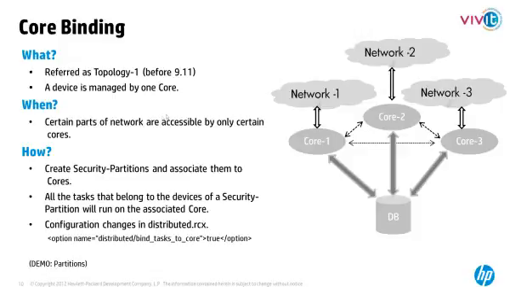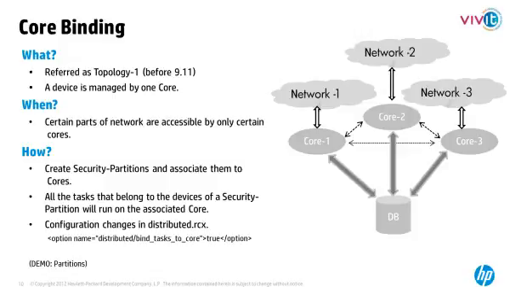Now coming back to the core binding. You go for core binding when you have networks that are accessible only to certain cores. In this example, network 1 is accessible only to core 1, network 2 is accessible to core 2, and network 3 is accessible to core 3. There may be scenarios where the user environment could be divided like this. For example, they may have certain rules that all the SNMP information should be sent from network 1 if that particular box is in some other network.